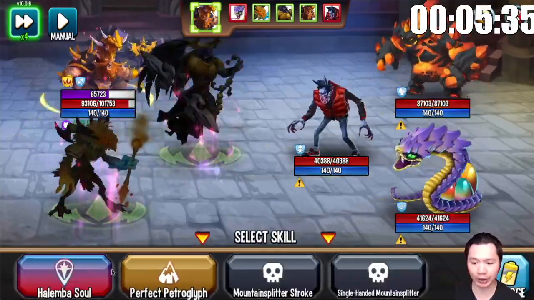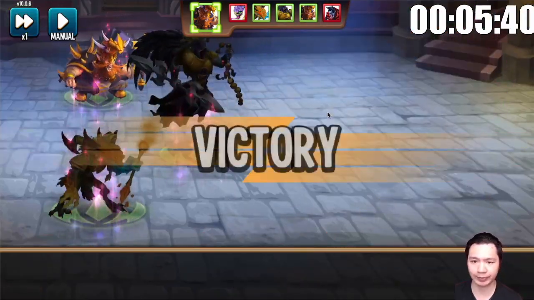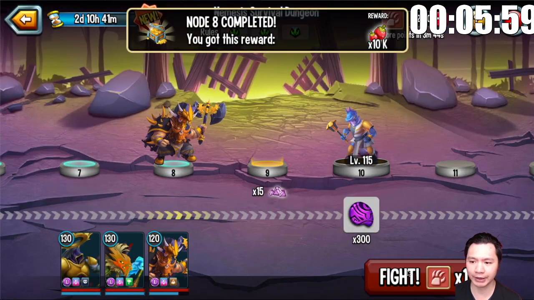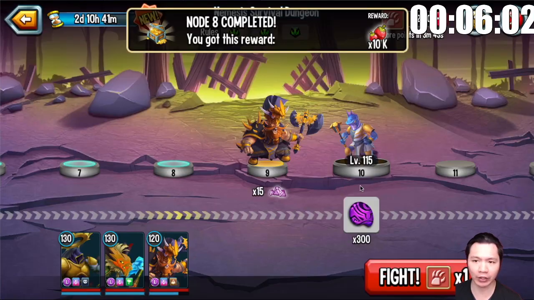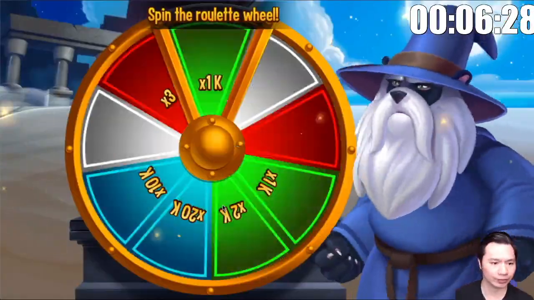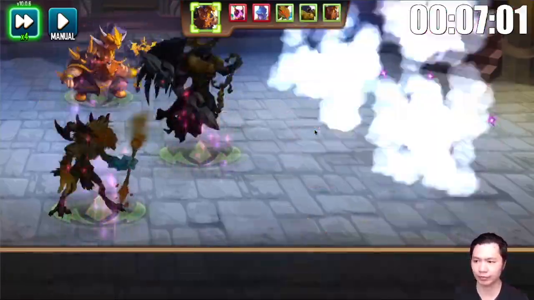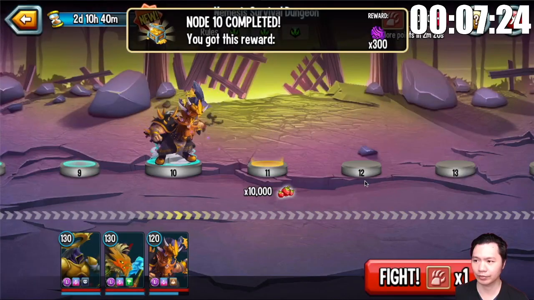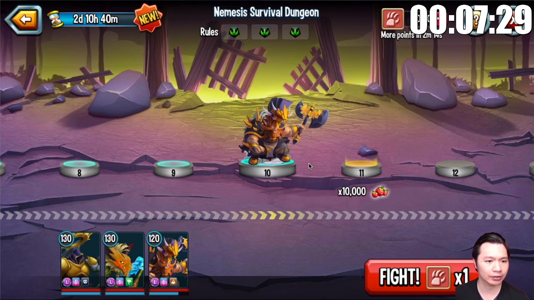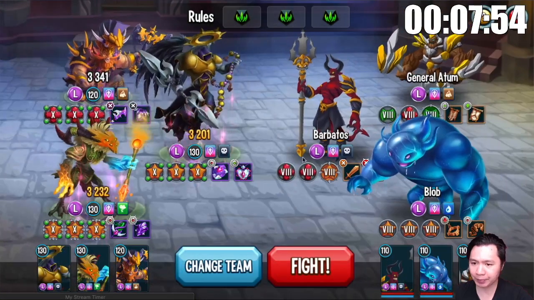Okay, so this one, my special doesn't do enough damage, but the next one does. I'll use that. Another 15 gems. So that's 30 in total already. We're only up to node 9. Okay, so that's the first 10 nodes done in about 7.5 minutes. Right, and we are back. We wasted 20 seconds there, but that's okay.